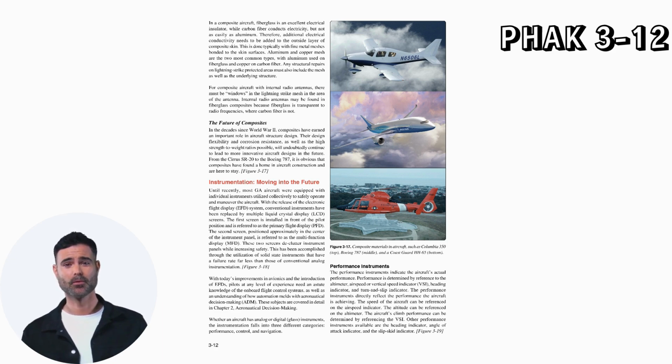Performance instruments. The performance instruments indicate the aircraft's actual performance. Performance is determined by reference to the altimeter, airspeed, or vertical speed indicator, VSI, heading indicator, and turn and slip indicator. The performance instruments directly reflect the performance the aircraft is achieving. The speed of the aircraft can be referenced on the airspeed indicator. The altitude can be referenced on the altimeter. The aircraft's climb performance can be determined by referencing the VSI. Other performance instruments available are the heading indicator, angle of attack indicator, and the slip skid indicator.